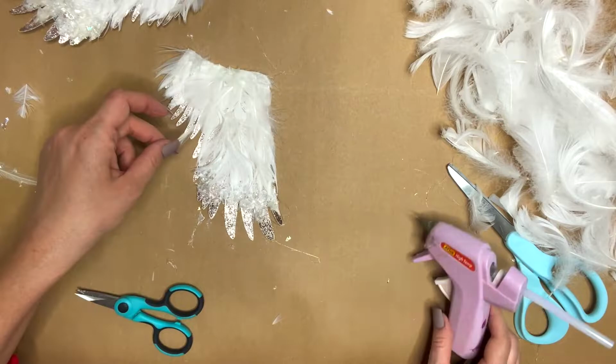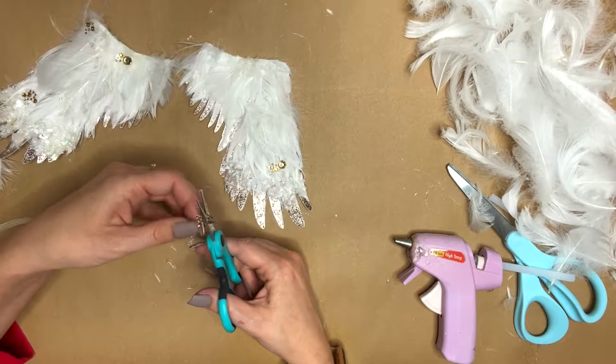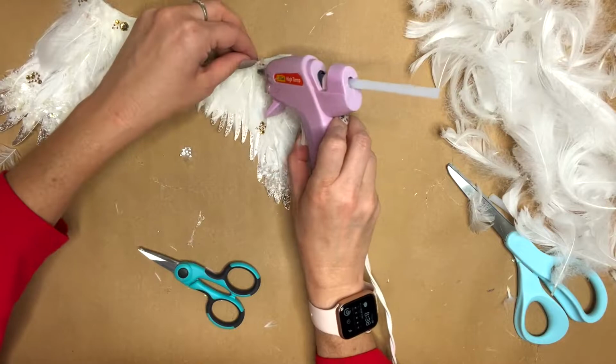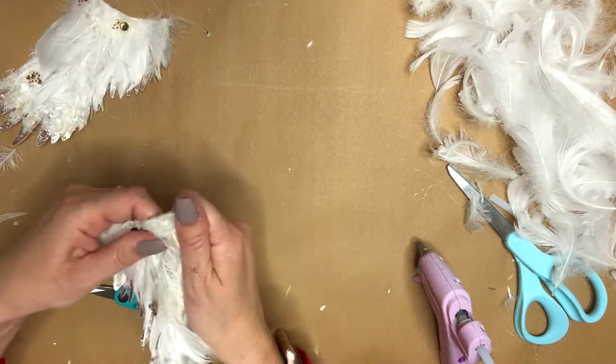Now I'm taking these gem stickers and I'm cutting them into three smaller sections, and I'm using them to cover up areas where I feel like the hot glue isn't covered up very well, or if it's like a faded color underneath, like a yellowish color somewhere. And then I'm also just putting it in where I think it will look good as well. So I decided to keep it a little bit symmetrical, but not totally. And if it loses its stickiness, then you can always use your hot glue gun to fix it.